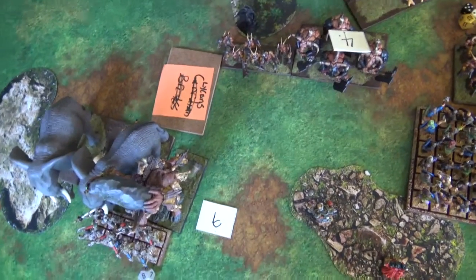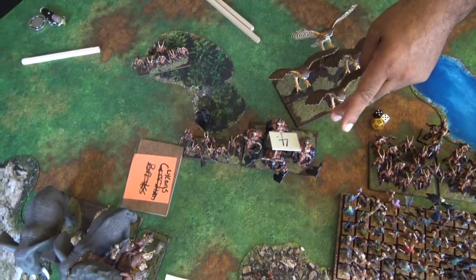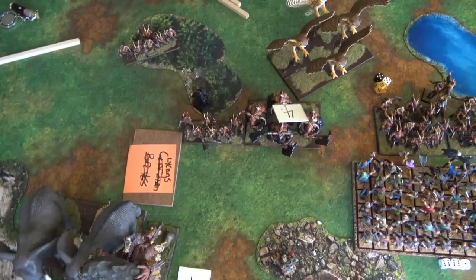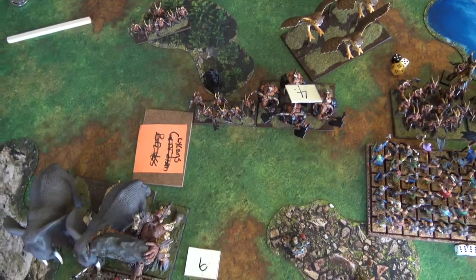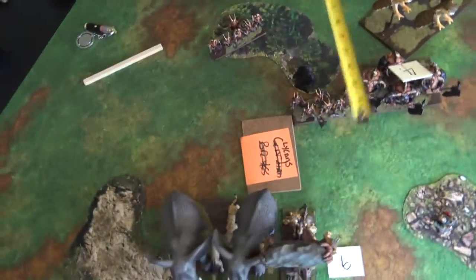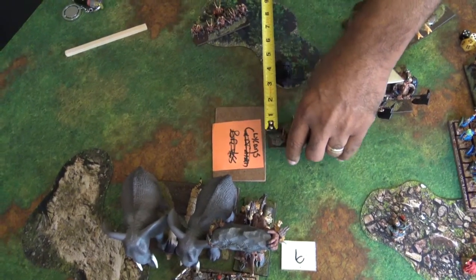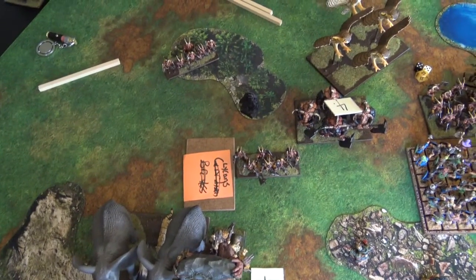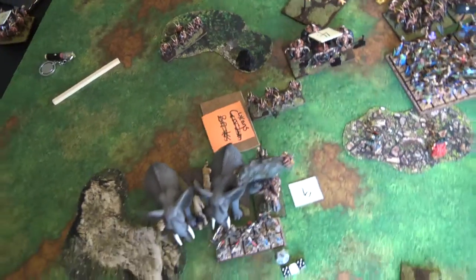Let's see. Well, these guys can't do anything but sit there and look pretty. Those guys will go forward D6. The troop goes forward 2 inches. That's not what I would have hoped for, but I'll be happy with that. So they're going to go forward to right there. Those guys can't really do anything, so they're just going to stay right where they are.